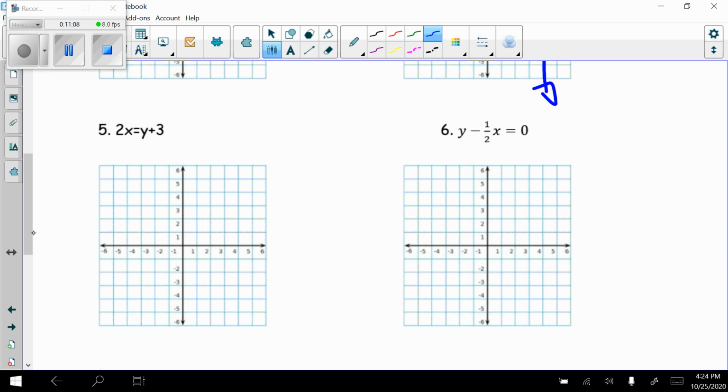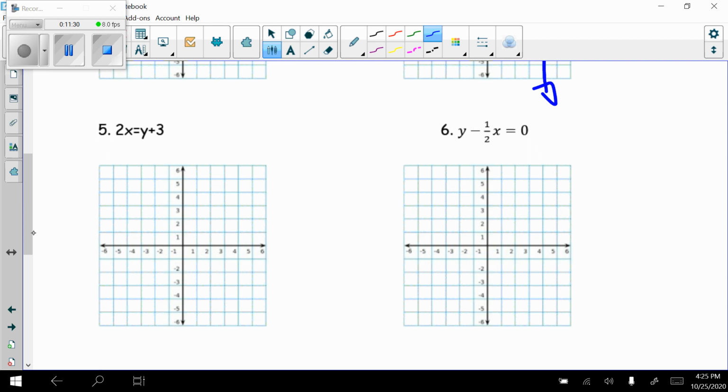Usually, if it's not in standard form, it's easier to put it in slope-intercept form, just because you might end up with fractions in standard form. And I know how much you all love fractions. You know that I love them. But to graph, it's much easier to graph in slope-intercept form when it starts out this way.